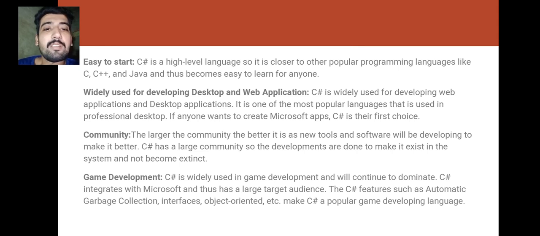C Sharp installs with Microsoft and other languages.